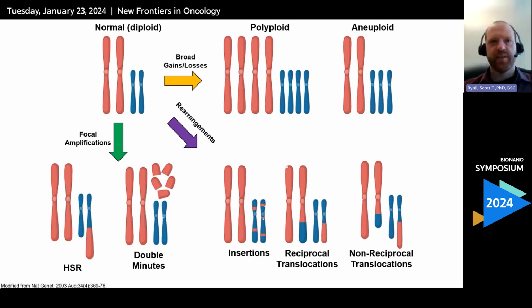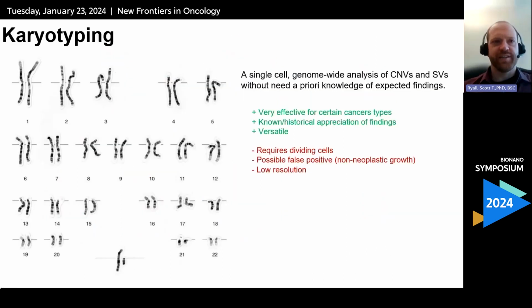And for a long time, we've really not advanced the technology we've been using to evaluate these things. Primarily, we focused on looking at these using a technique called karyotyping, which has been around longer than both myself and, I'm sure, many of you on this call have been on the planet. And the reason it's been used for so long is for one very simple reason, and that is that it works. But that being said, it is not without its limitations.